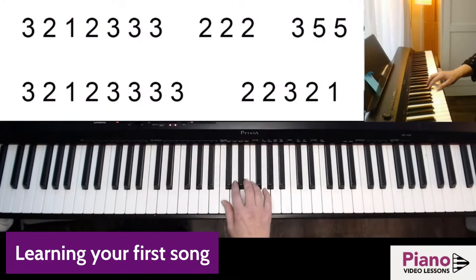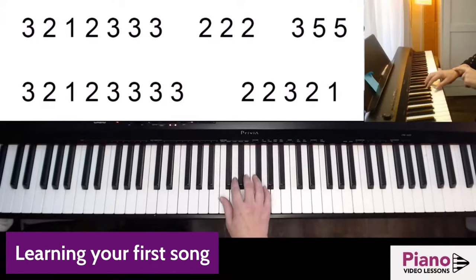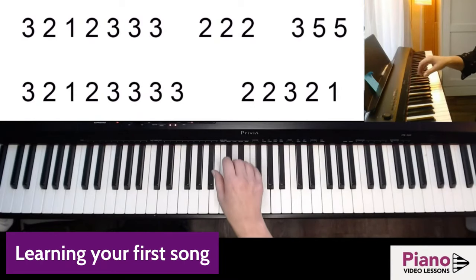Now we'll do the next line. It looks a lot like the line before, but there's an extra three. So three, two, one, two, three, three, three, three. Now, this time you might ask, how am I doing this? I'm rolling my weight. After I put the weight into that first note, I'm just transferring it between each finger. Now let's finish it. Two, two, three, two, one. Here we go. Two, two, and then roll, two, one. Once my weight is in, it rolls across.